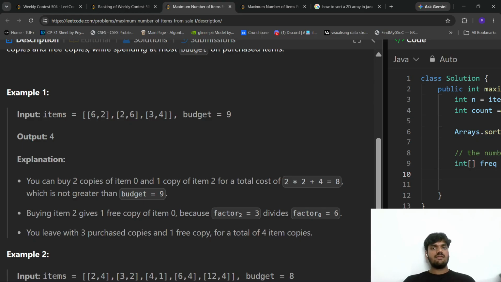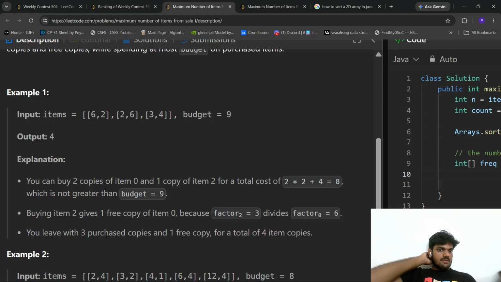Or you can just buy, what can you buy? Because for the price of one item that costs 4, I'm getting two items that cost 2.